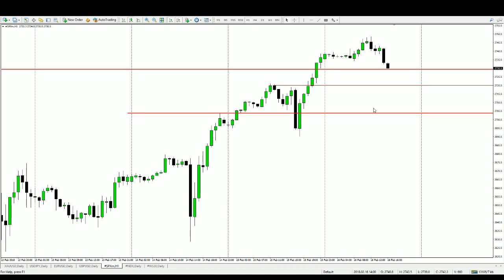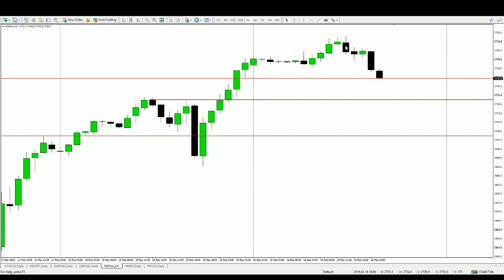So I'll lay down to the 1 hour chart, coming down to this level. It's kind of pretty aggressively down. All I'm doing is looking for levels that I can trade off of right now. Price is coming down pretty high here. It's breaking through that first level. So we'll see what happens here. If it breaks through and rejects it, comes back up, then we can get a little trade up into this.